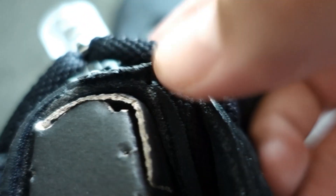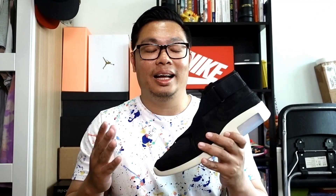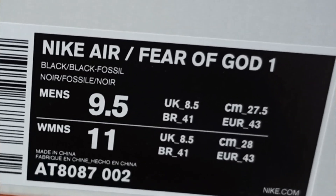Unlike the incomplete light bone pair, these are properly done. It's not without fault though — the nylon or whatever material it is was supposed to be tucked into the top of the tongue, but on the right shoe it was sticking out with glue exposed. I'm just going to live with it. I'm also going to ignore the fact that the labels might be wrong — this is the Fear of God Raid, you can call it Air 180 or whatever, but the Fear of God one is a different silhouette.